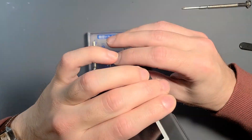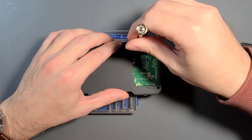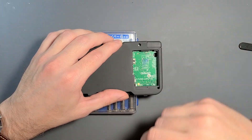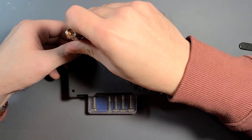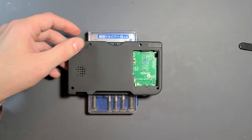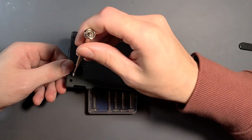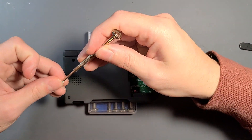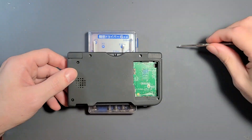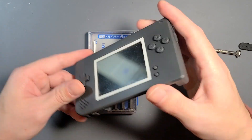Breaking out the screwdriver box again to stand this off from the mat. I'm going to grab the five screws that hold the DS Lite shell together to hold my shell together. You only really need four — the top, middle, and bottom outer posts. There's one below the right trigger that's completely unnecessary, but it's an extra spot. Be warned: if you over-tighten that one it can make the right trigger stick.